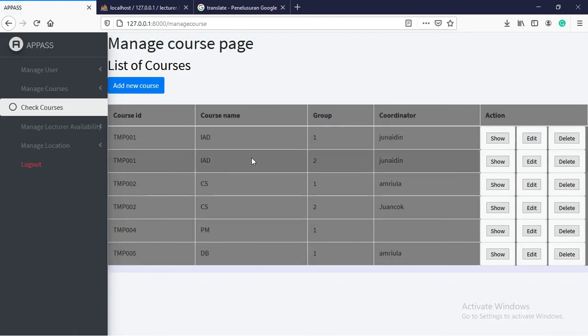On manage course, the default page shows course ID, course name, group, and coordinator. So each group will be shown here. And if the administrator wants to check the lecture class, tutorial class, or the lab class, he can just check it here.